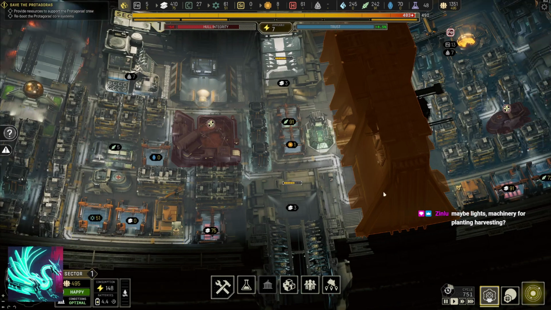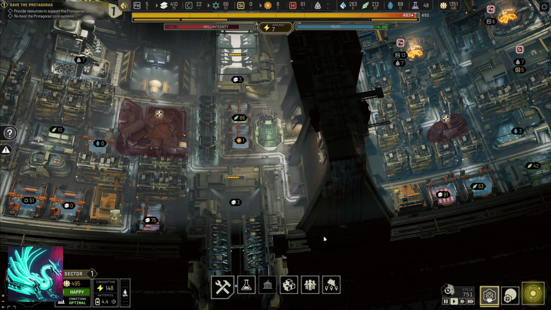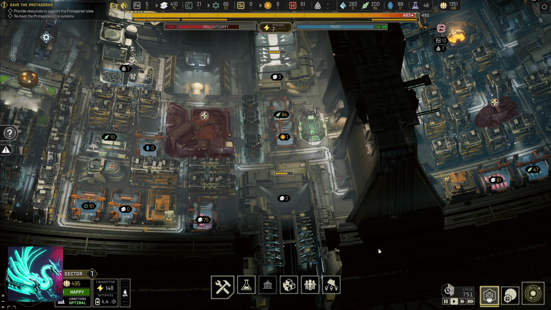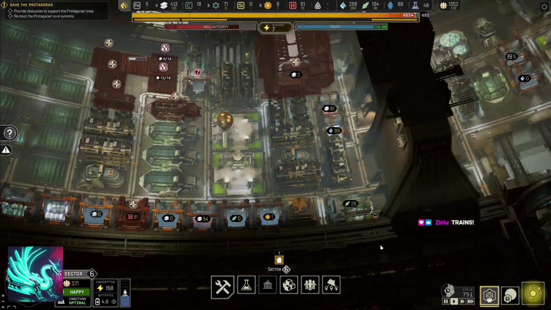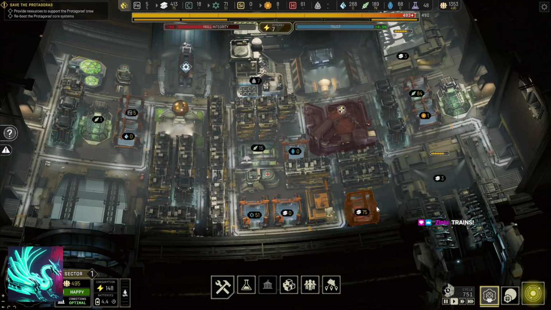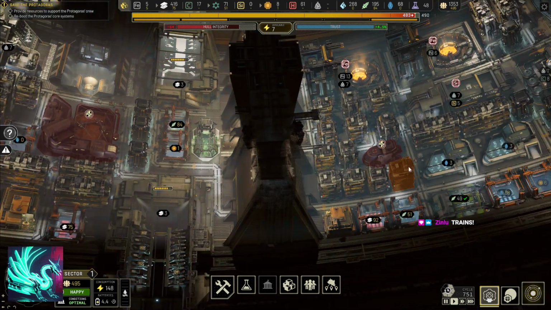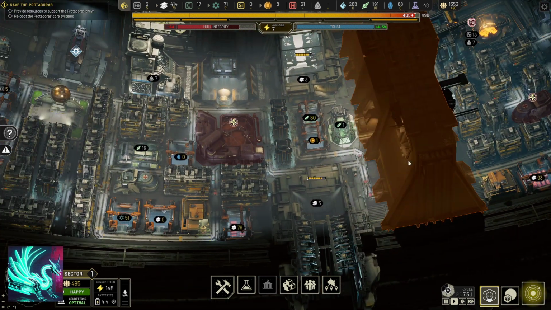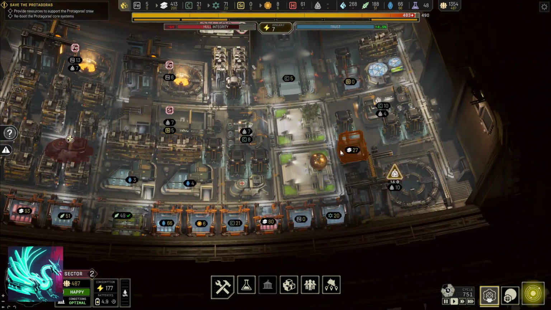Oops. I don't know what that was. Oh, this was the train station. Speeds up crew transfer between sectors. Also allows the expansion of some buildings influence to all sectors. That's cool. I was thinking about that the other day. I was like, why can't we just have a monorail that takes people where they want to go? That's pretty cool. Why does it take 2 days for somebody to walk from one sector to the other? These little transport things don't take 2 days. I guess they have to move all of their belongings and stuff.